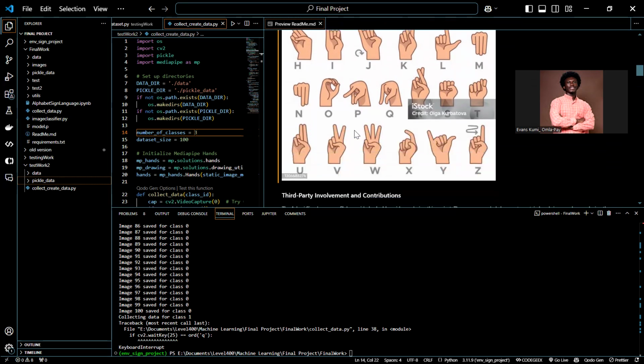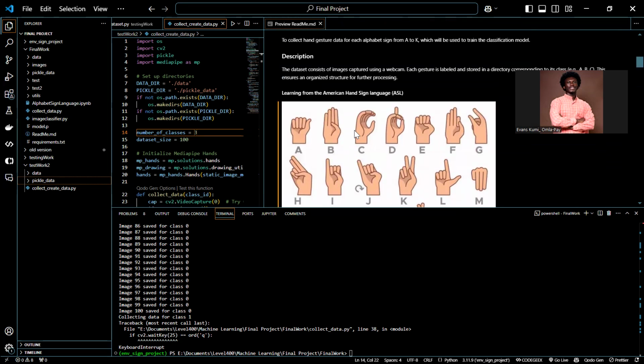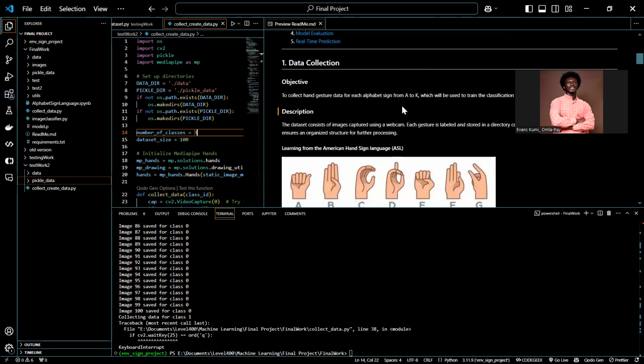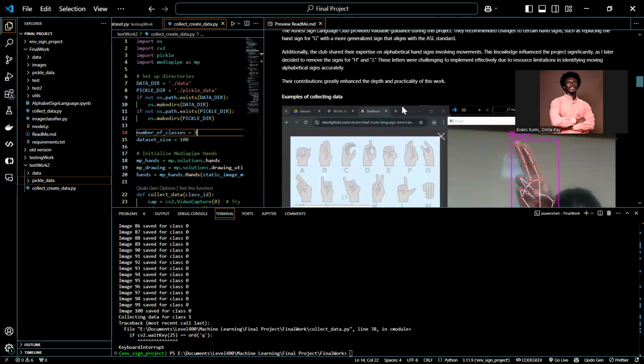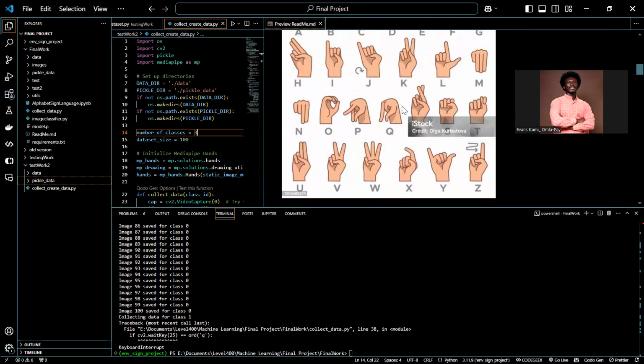The initial plan was to be able to sign A to Z, but due to time constraints and projects on other courses, I was still able to reach from A to K. From the review from the Sign Language Club, I couldn't sign alphabets like J, and H, because these alphabets actually include hand movements.